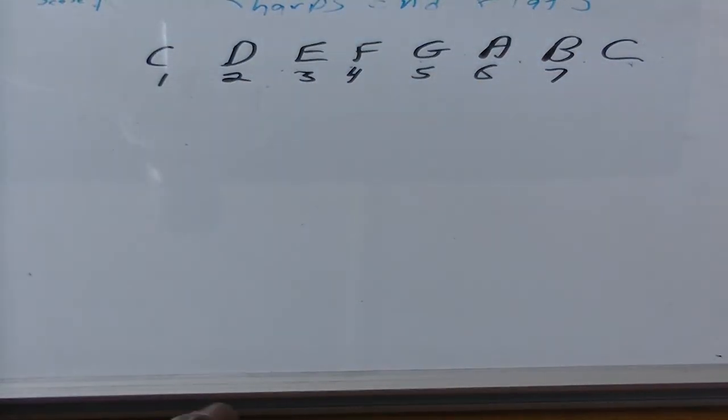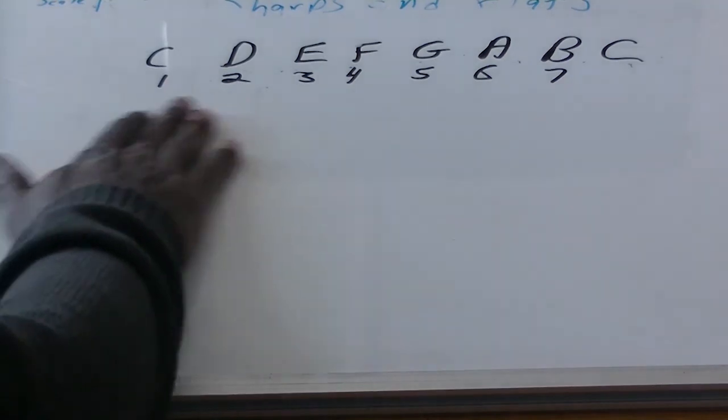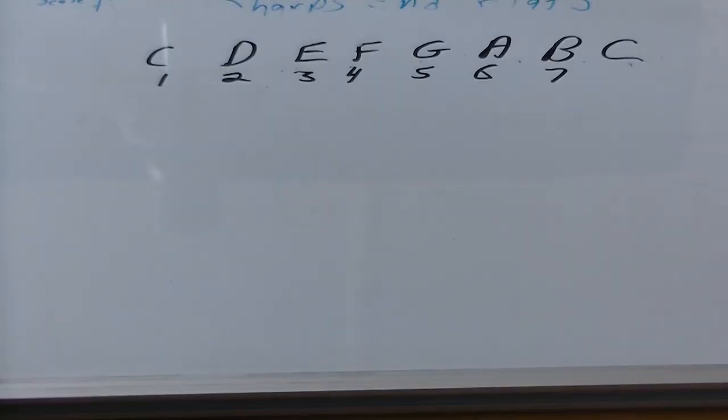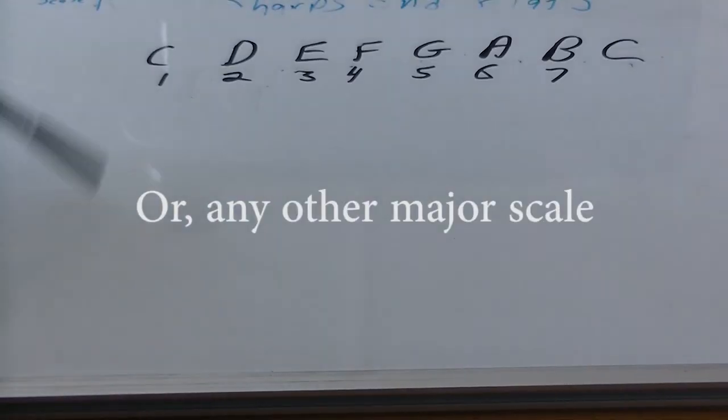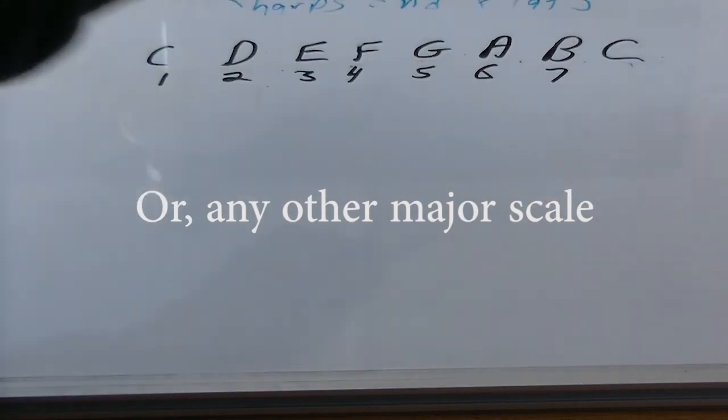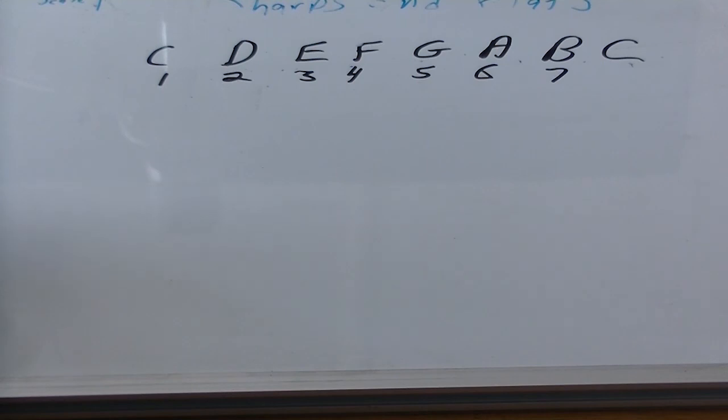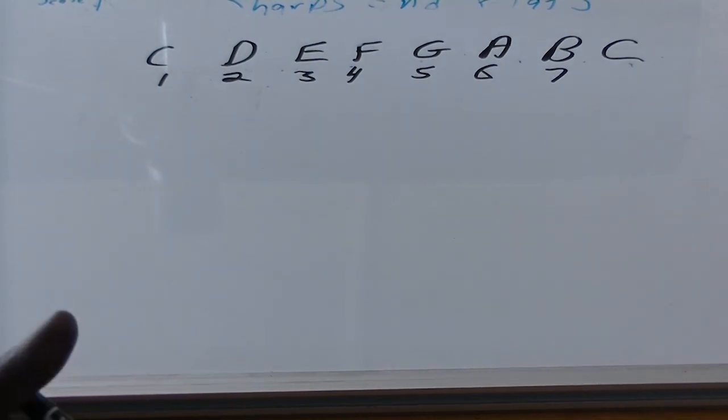And just like what happened with the C major scale, the same thing will happen with the D major scale. The notes of the chords will become available to you, and you'll also learn to know which chords are major and which chords are minor in a particular key. So that's the ultimate goal.